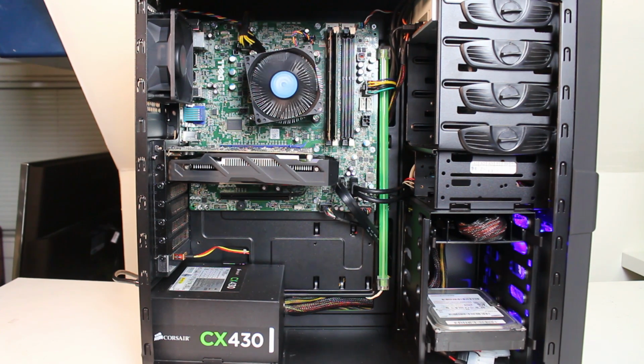So for the upgrades, we used a Corsair 430 watt power supply. Just pretty much the bare minimum for a little upgrade here. I wasn't planning to put in any powerful graphics card. This particular one I'm using here is a Gigabyte RX 460 with 2GB VRAM.